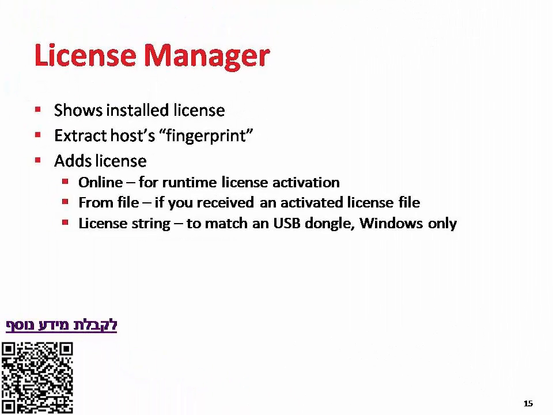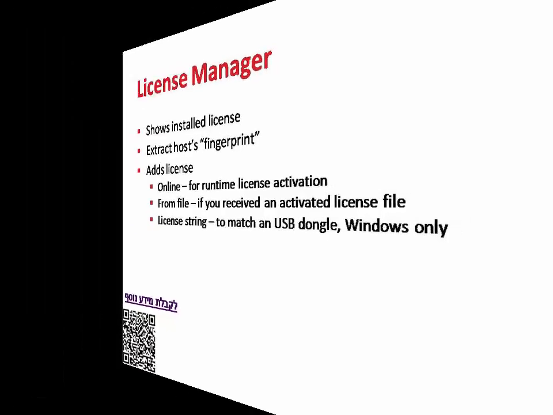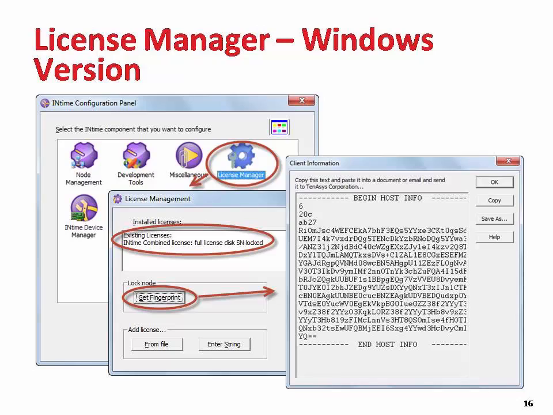Eantime is protected by electronic licensing technology from SafeNet and Flexera. The Eantime kernel, as well as debugger plugins, check the license and will terminate with respective error messages if no valid license is found on the host. Use the license manager to add a license to your host and also display installed licenses. This host has a full SDK license associated with the disk. Based on the fingerprint generated for the host, you receive the license file. This file then got added to the host. In most cases, runtime license files are issued based on a self-service process through an activation site.